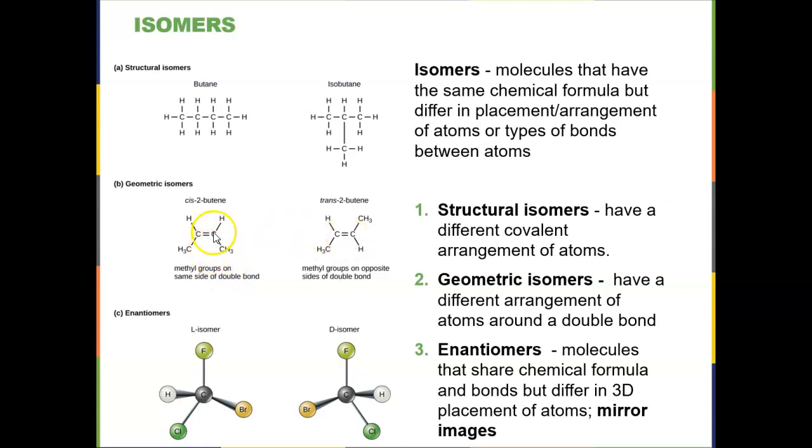a double bond here. Remember, the double bond can't rotate. So here we've got what are called methyl groups on the same side of the double bond. That's what we refer to as a cis bond, a cis double carbon bond. You'll see this term more. And here's a trans double bond, all right, where the methyl groups are on opposite sides of the double bond. And this can't be switched to this without breaking a bond. We have to break bonds to rebuild this in this form and vice versa. So that's what we mean by a geometric isomer.